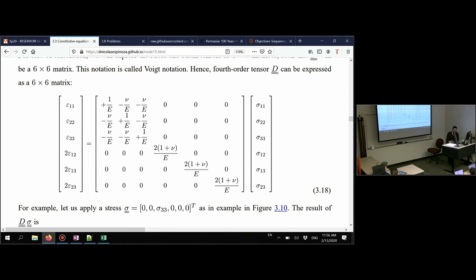So it appears to be longer, and you have to write more things, but if you are coding these solutions, it's a lot better to work with matrices and vectors, to use linear algebra, than to work equation by equation. So that's why we do this. We write it as a matrix because it's a lot easier later to code it and to use a computer to solve some of these problems.